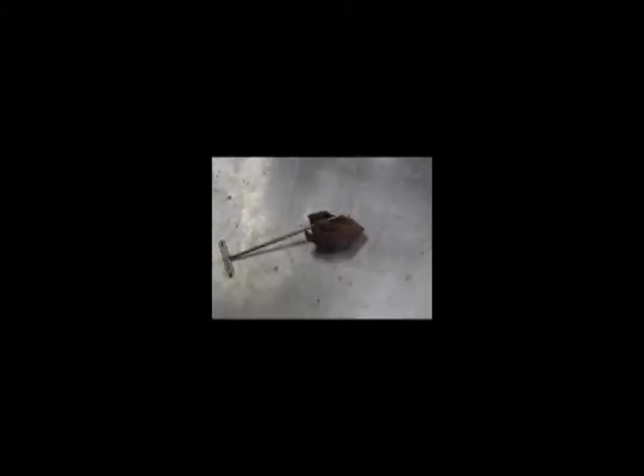Here we have the vena cava that goes into the right atrium. The right atrium fills up and pumps into the right ventricle. The right ventricle sends blood out through the pulmonary arteries to the lungs, and it returns back through the pulmonary vein, fills in through the left atrium, then the left atrium goes to the left ventricle and pumps out through the aorta — you can clearly see right there.